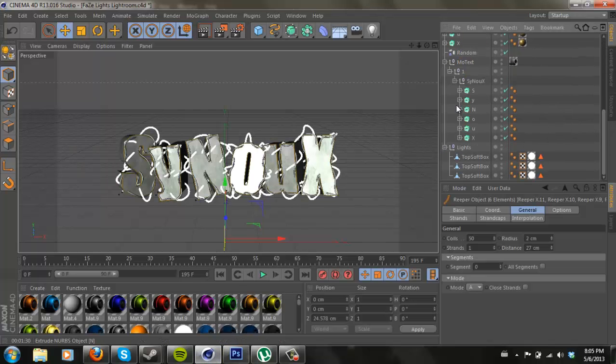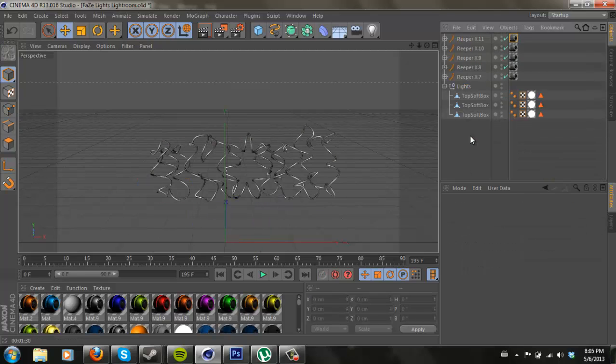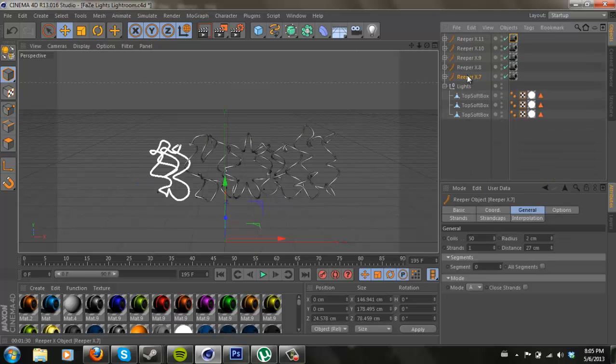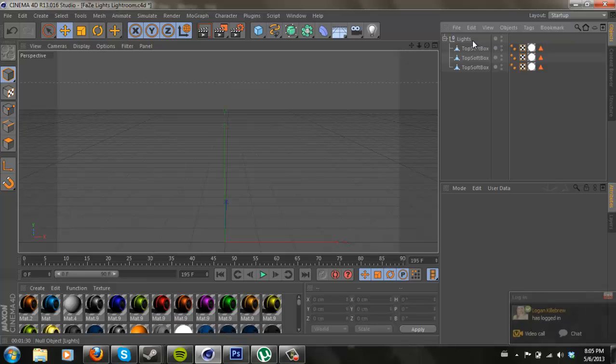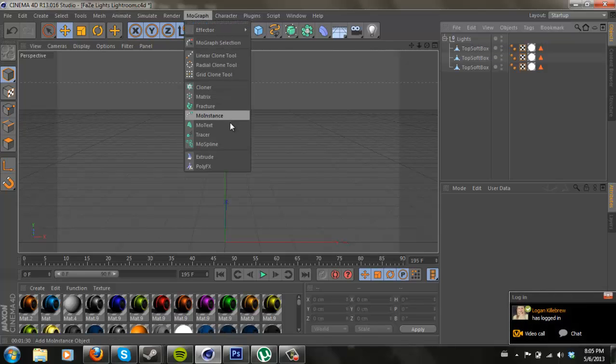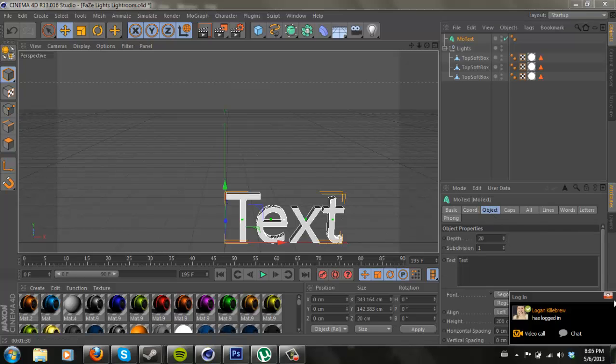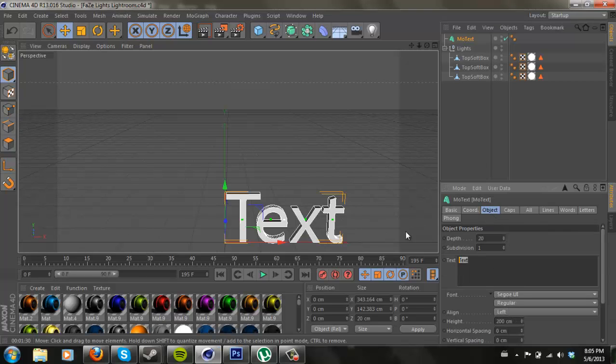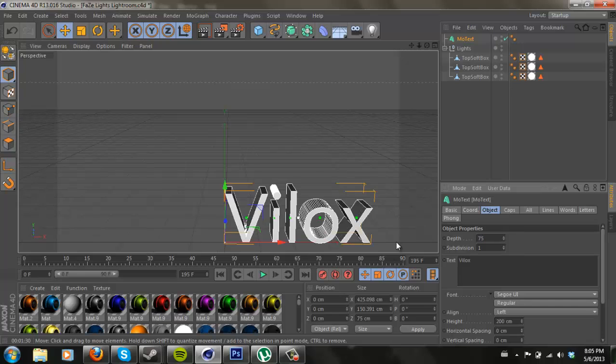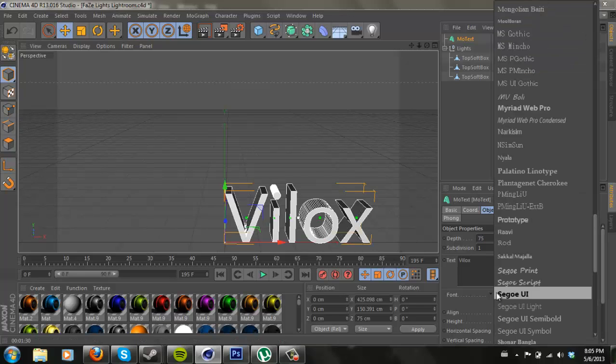So I'm going to go ahead and come in here and delete all this, and delete all this. So for the sake of the tutorial, I'm just going to throw in a text here, drop in Vilox, bump up the depth to about 75 is what I usually use.